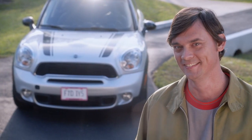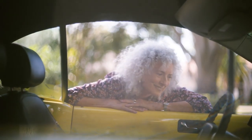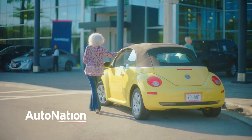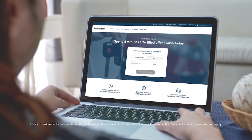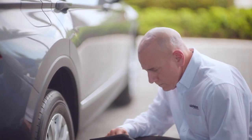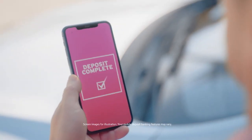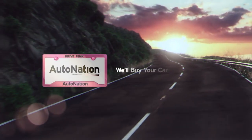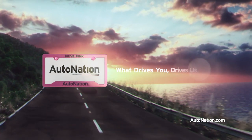The school bus, the Zach wagon, Wally — no matter what you call your car or why you're letting it go, AutoNation will buy it and you don't have to buy one from us. We're paying top dollar right now. Go to AutoNation.com or come see us for a super easy appraisal — get paid on the spot and deposit it the same day.